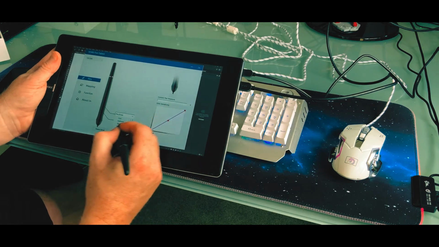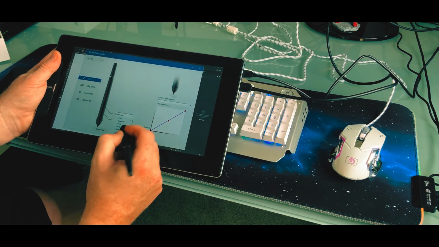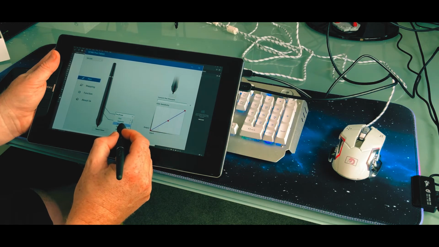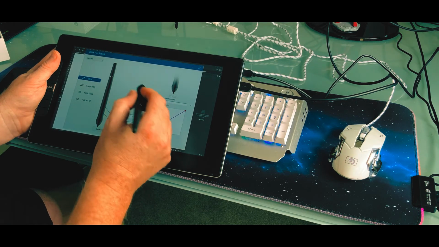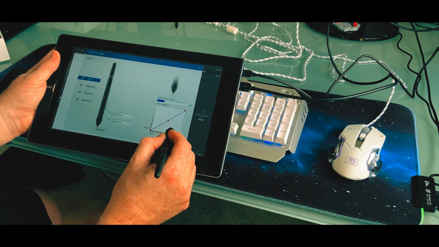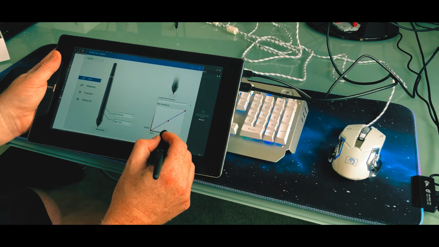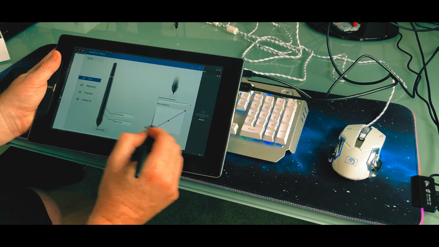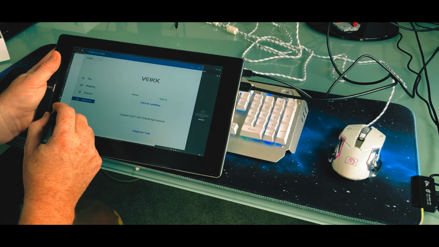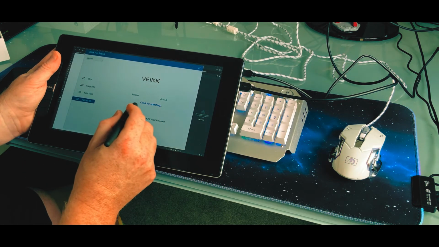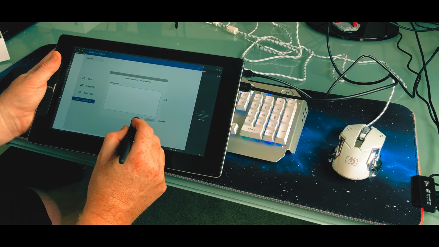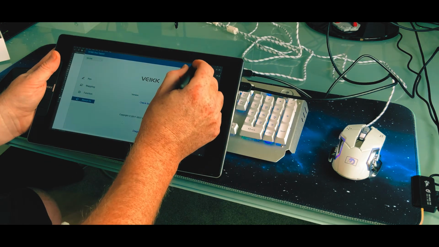your button to erase, or whatever you like from any of these options down here. So it can be a clicker, keyboard, tablet, navigate, application. You can change those. As you draw, you can check out what your pressure sensitivity is like on your pen, restore it to defaults, and that's basically about it. You can check for updates, current version, latest version, that's all right, which I've just downloaded recently.